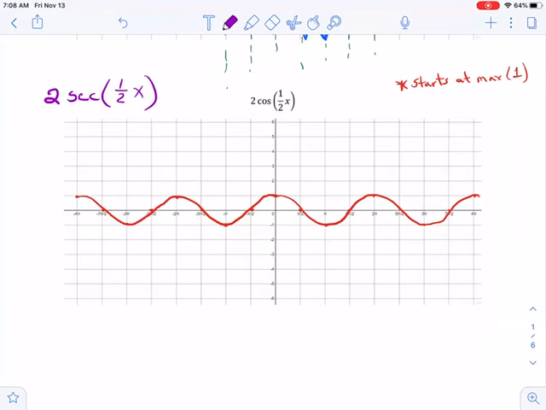And then I'm going to kind of get started on 2 cosine 1/2 x. So first thing I notice is the amplitude is going to be 2 versus 1. So all these y's are going to be stretched out. And then a half, being our b value, means that our period is now going to be 4 pi. So this graph is going to take twice as long to finish. So it's going to go from 2, and then it takes until all the way over here to get back to that value. And then I've got these kind of intermediate values. Let's see, it'd be pi, 3 pi. So we've got this guy coming down, coming, oh, I missed it completely. Let's redo that line.